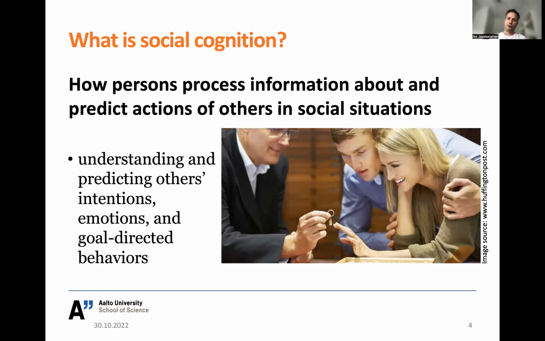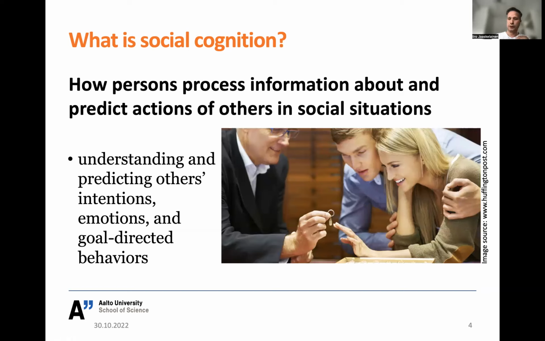I took this image from the internet, and for most of us, it's very easy to see what's going on in this picture. What are these two persons here? Where is their attention? What is the role of this person here? What's happening? And you just need a second or two to figure all this out. But if you stop to think about this for a moment, this actually requires very sophisticated information processing to figure out the relationship and where their attention is and what's going on.